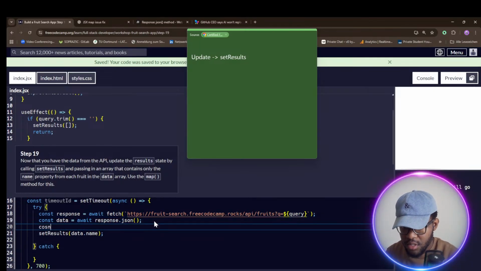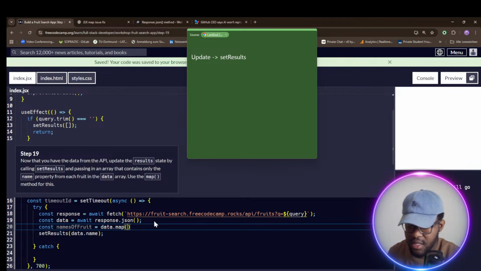So let me say, like, name of fruits, like this, and we shall use the map function. So data map function, and we shall only take the property, so the property name.